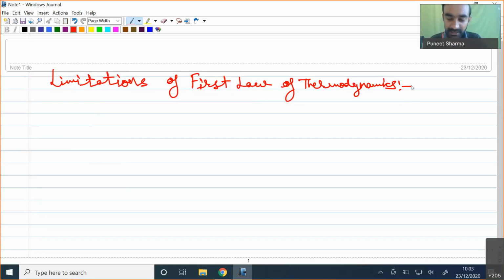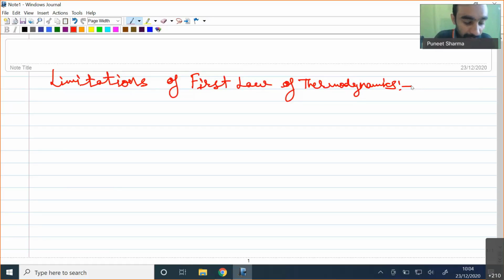For example, I gave you an example that if we have a hot coffee cup in a cold room, heat will transfer from the coffee cup to the room and the temperature of the coffee will decrease. But we cannot say that the same amount of heat can transfer from the cold room to the hot coffee cup, because heat does not flow from a substance having low temperature to one of high temperature. As per the first law of thermodynamics, however, this statement is also not wrong, because in this case only heat would be transferring from the surrounding to our system, the coffee cup.